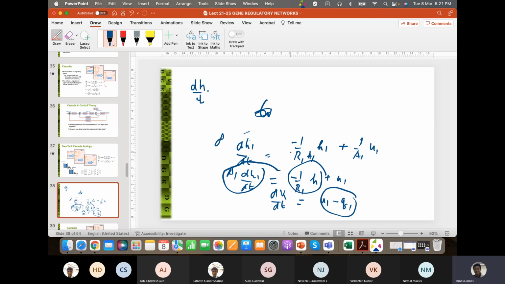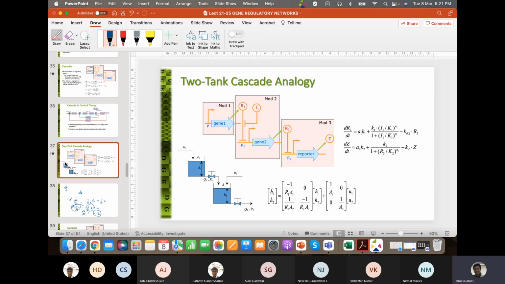So when you have two equations, that means for two tanks you'll get two equations. And when you combine it in the matrix form, that's what you see here. So what you see here is really the matrix form of that, okay? Now, because they are not interacting, I will not see this term. So this thing that I see here will not be there actually for this tank system. But I'm showing it here as a general case.